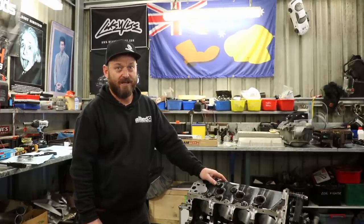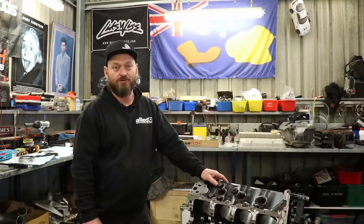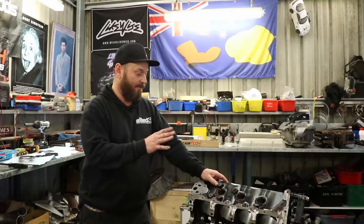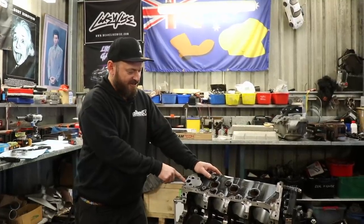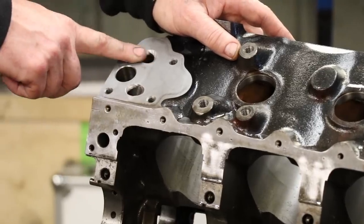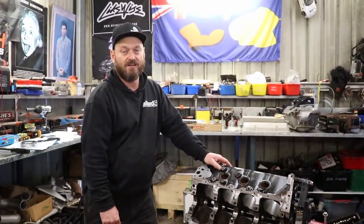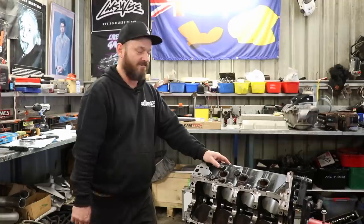I sent a few messages to my mate Tony Knight in Adelaide — he's an engine builder who does a lot of Holden V8 stuff for competition use. The oiling system on Holden engines isn't great but there are some simple things you can do to improve it. Tony said — with a picture — 'radius that shit.' He was talking about the two holes on the oil pump: oil in from the pickup and oil out into the block. They were just machined with a sharp corner, so we put a radius in them to improve oil flow. Simple stuff — it helps take the load off the pump and gets oil where it's meant to be, in the bearings and the camshaft.